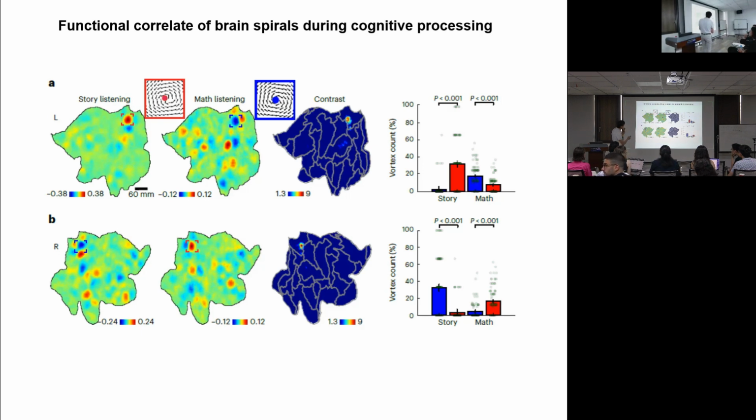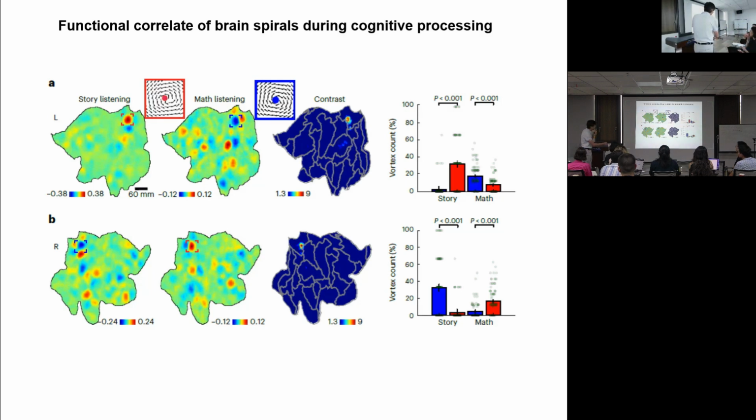Another thing is that this is for the left hemisphere. When you look at the right hemisphere, you'll see they are symmetrical, because this is left, this is right. That's why the rotational direction would be reversed, because you have to make sure that there is a symmetrical relationship. It's general, but this is particular for this area.